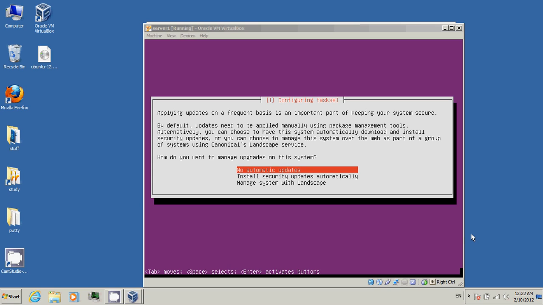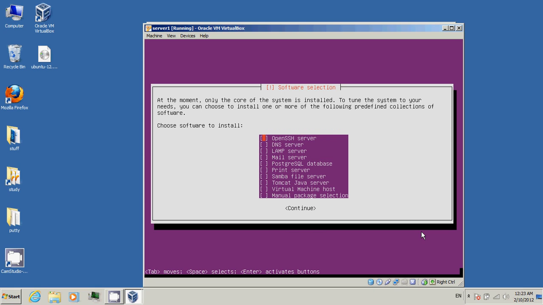If you have any, you should put there the IP address. So now it's asking me about automatic updates. Since I don't plan on installing any updates, I'm gonna go with no automatic updates. And now I can choose if I wanna install any service on my server. I can choose one of the following or not. That's the last option, not installing any of it, and this is what I'm going to choose.